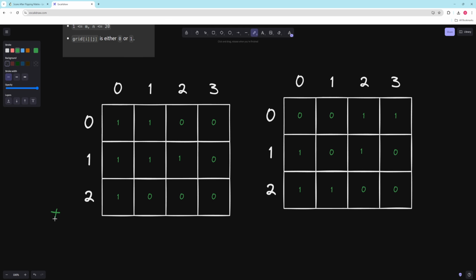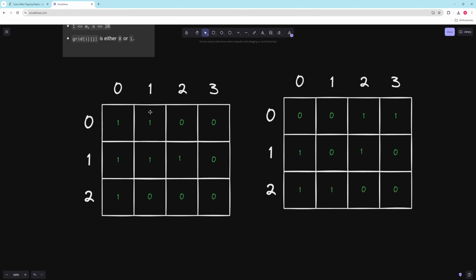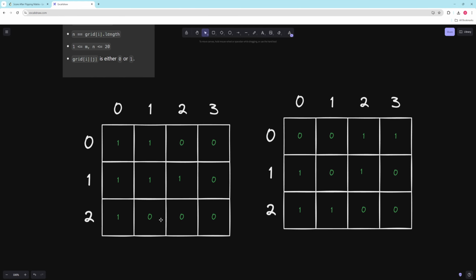Imagine you have a bunch of decimal numbers and you're adding them. Does it matter if I have 1, 2, 3 plus 1, 9, 3, or if I flip these around? Does it matter if I have this or I have this? It does not, right? For multiple numbers, because you're just adding them together, it doesn't matter in what order the column is in at all. It just matters how many 1s I have for the column. But I can no longer do the row operation.